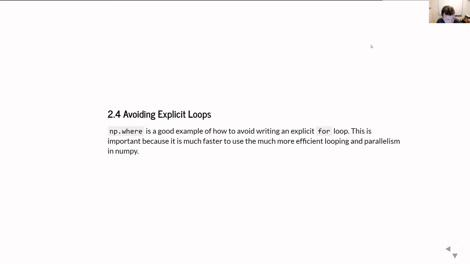And as I said, this is important because it's much, much faster to use the built-in implicit looping that NumPy has, particularly because it will, where possible, use the parallel execution instructions in your processor, assuming you've got the right version of the NumPy libraries installed. But it is always going to be much, much faster. So you should always try and avoid writing for loops when you're working with NumPy arrays, if you possibly can, because if you end up writing a for loop, the chances are you're probably doing something a bit wrong, or at least not quite the optimal way.